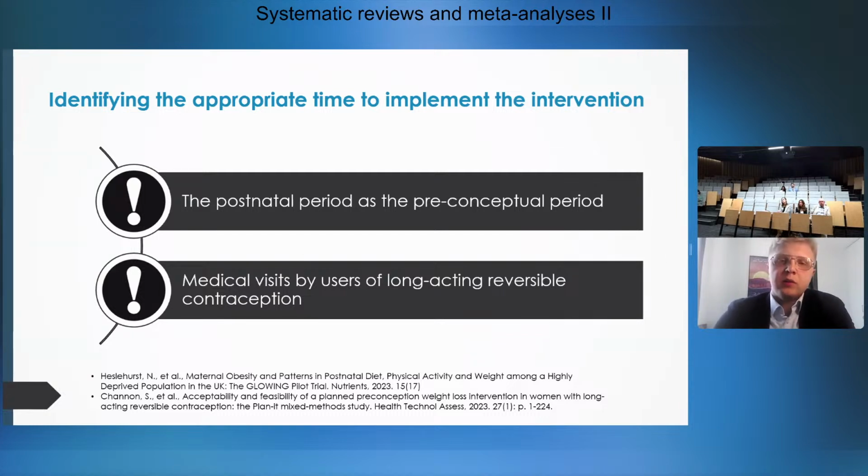It also appears crucial to determine the appropriate timing when the lifestyle changes would be the most effective. The literature suggests potential periods, such as the postnatal period and the time of medical visits by contraception users. Systematic contact with healthcare professionals and association with maternity topics could create an opportunity for effective lifestyle changes.